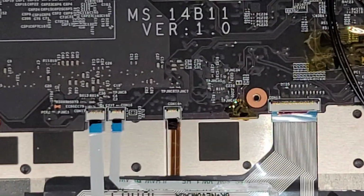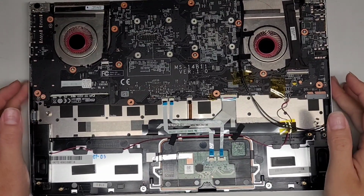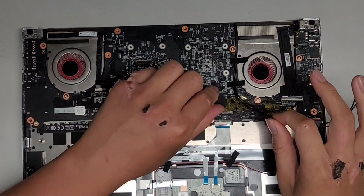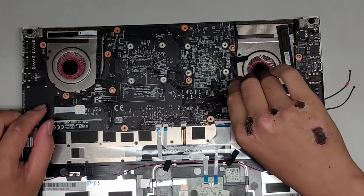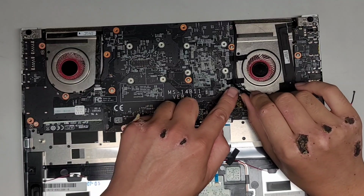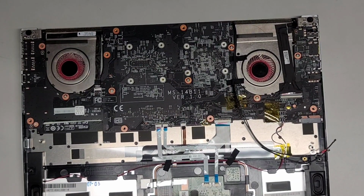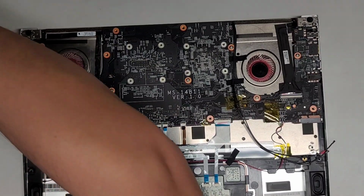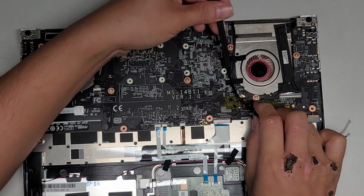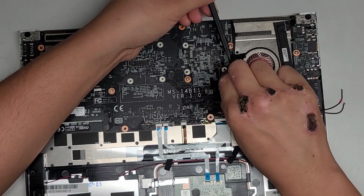But all right, so let's go ahead and zoom out again. Now we're going to peel up this. There's just some tape on it. We're going to peel this up. You want to try and be careful not to bend these cables, so you want to peel it up and keep the cables flat. If you want, you can use a small plastic tool, something like this, to help peel it up. Okay, so just peel it out.